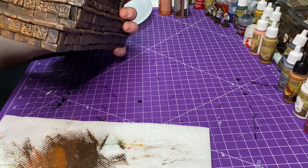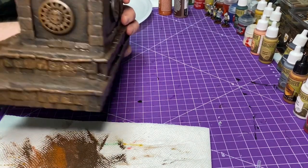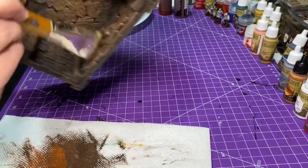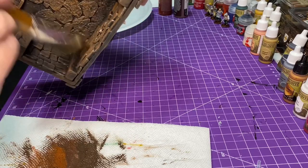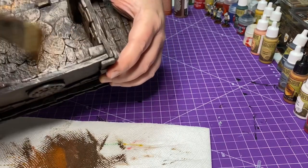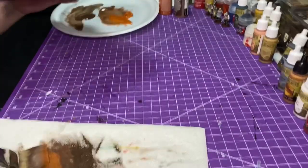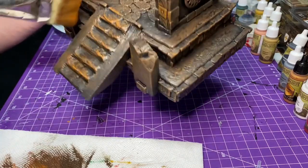Again, just flinging it on there. Probably even being even lighter with the way I tap it on because this color is so bright. Yeah, like I said, you can get carried away with too much orange in there. But if that happens, that's why you've got to keep it wet. You can go back to some of the other browns that you've already previously put on. And then you can cover up and then kind of go over it again and touch it up.